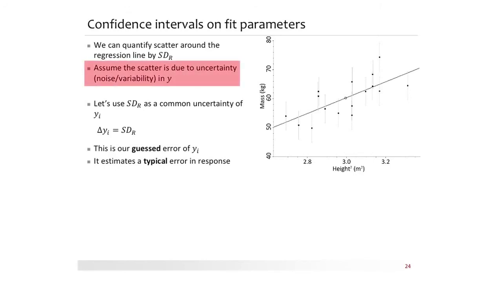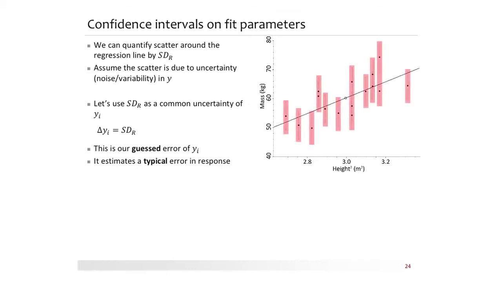Now we assume that the scatter is due to uncertainty in Y only. And this is a basic, very fundamental property of regression. Regression is asymmetric. You take regression from X into Y. There is an explanatory and a response variable. If you do regression the other way around, you will get a different result. So we assume that these points on the X-axis are measured precisely. There is no error on them. And our scatter in data points is due to errors in Y, and they are shown here.